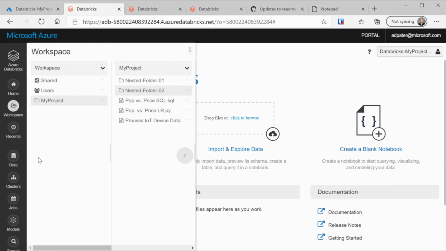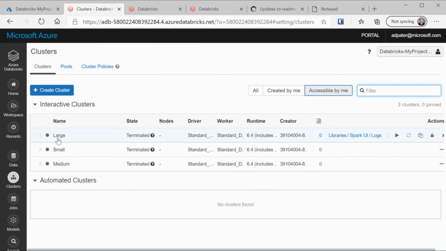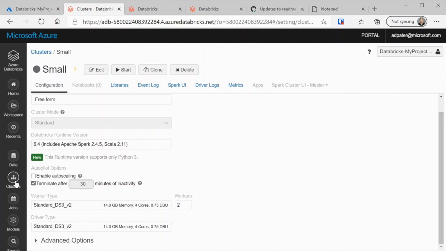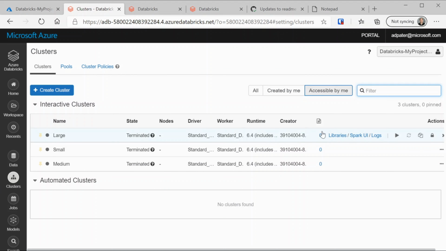So these are all now pushed out, and you can change the name of this folder. This DevOps process is currently just deploying one folder, so you could use this process to deploy many folders by copying that action, and duplicating that action. But right now, it's tied to one folder. It also deploys clusters. So it deployed a small, medium, and large cluster. They're just my names. You can call them whatever you like. So they're deployed, and the clusters are also terminated. So what happens is after the clusters are deployed, I shut them down.